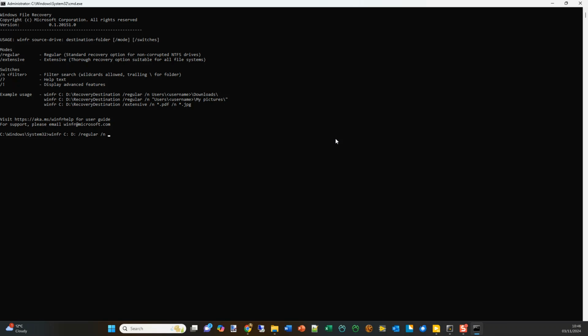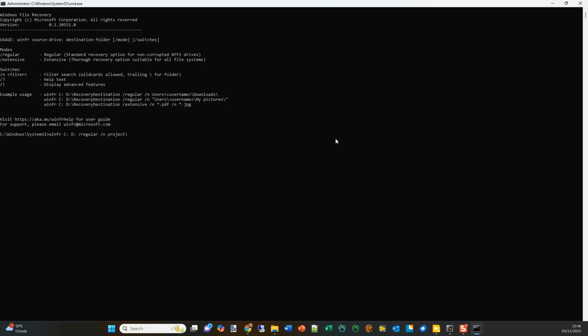So I won't put the directory in there, but essentially you put the directory in. So I don't know, as an example, project, and to tell it it's a directory, you just add a backslash. You have to put it in inverted commas, as it says in the usage example there, if it's got spaces and things like that. So what that will do, it'll go through all recoverable files with a directory of project and below, and it will store them away.